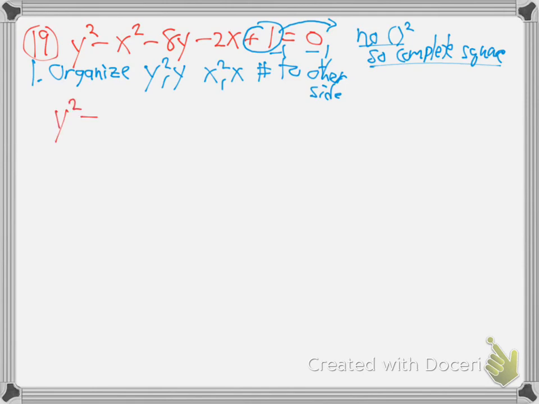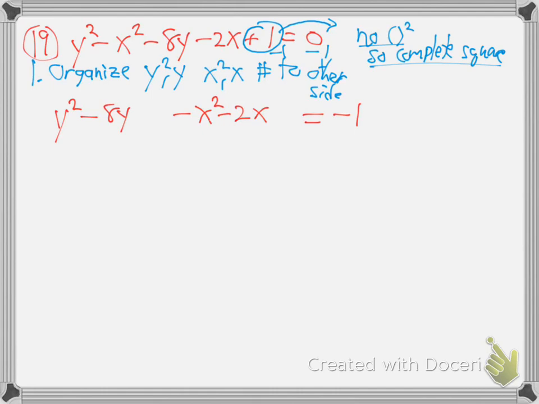So y squared minus 8y, leave a blank. Minus x squared minus 2x, leave a blank. And now the minus 1 is gone to the other side. Are we good so far? So the first step, just like for the ellipse 2 days ago, same thing when you complete the square. First step is organization. Just get the y stuff together, the x stuff together. Get the numbers out of the way. Why did I move that number out of the way? Because he's not the number I need. I'm going to leave blanks to find the completing numbers that are just what I need, and it's not the minus 1.